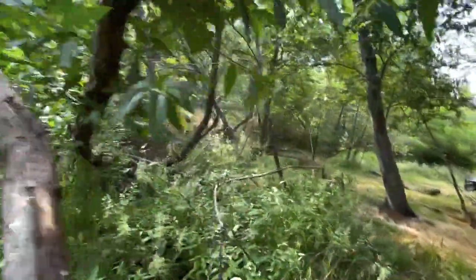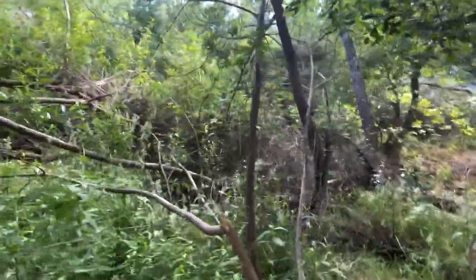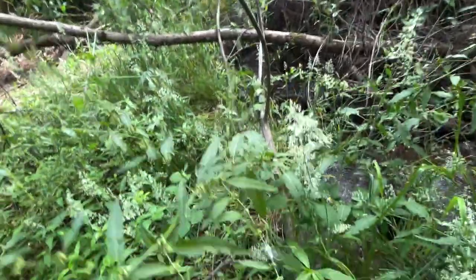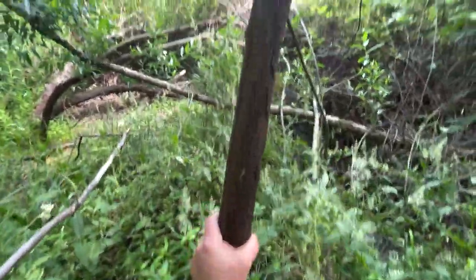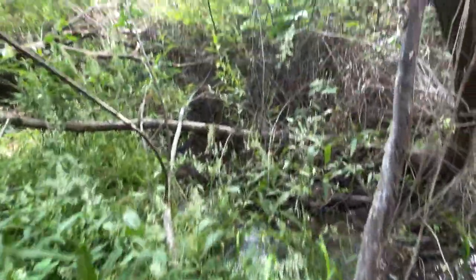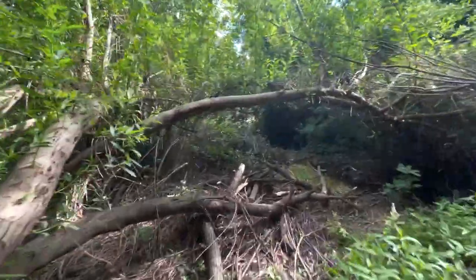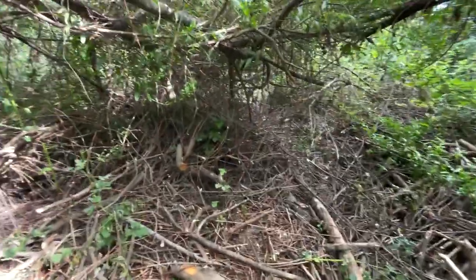I think it was this tree right here. A lot of the branches have died on it. You can see the fig leaves here, and that goes back to this tree that comes up out of the ground there. I don't think that's part of it. It's just kind of all over the place here. There's another one back here, and I think this has got to be a different one — it's just too far away.